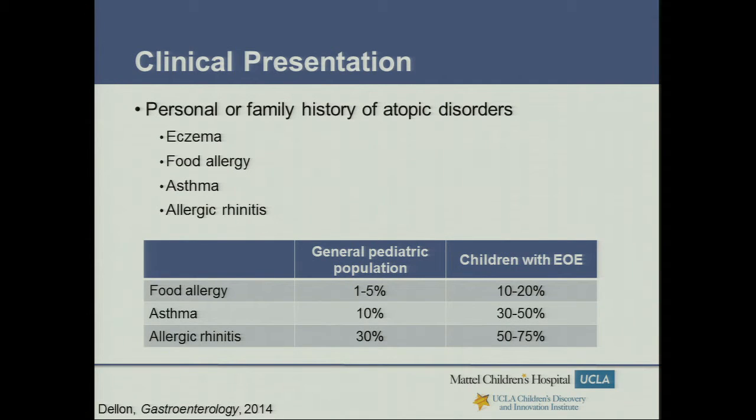So as I've gone through this clinical presentation, I'm hoping, if I've done my job right, that I've scared you guys into thinking that perhaps you're missing a lot of these patients without realizing it, and perhaps you should be referring more patients to be seen by pediatric GI providers. And maybe a few of you in the audience are even thinking, oh my goodness, food gets stuck when I swallow, maybe I need to get an adult GI referral. So that was my intention, but I also need to remind you that as much as I'm saying this is a common disease, it's still only about 1 out of 250 people have EoE.